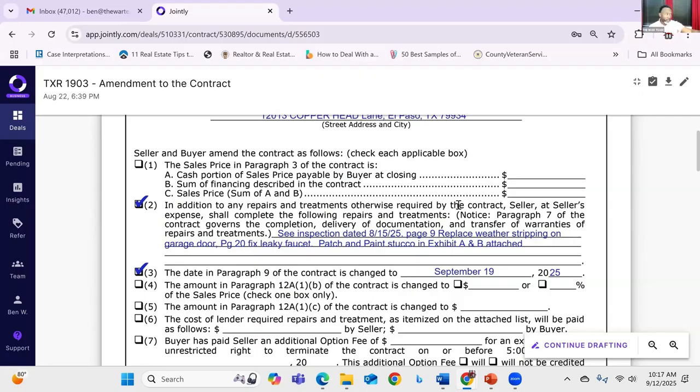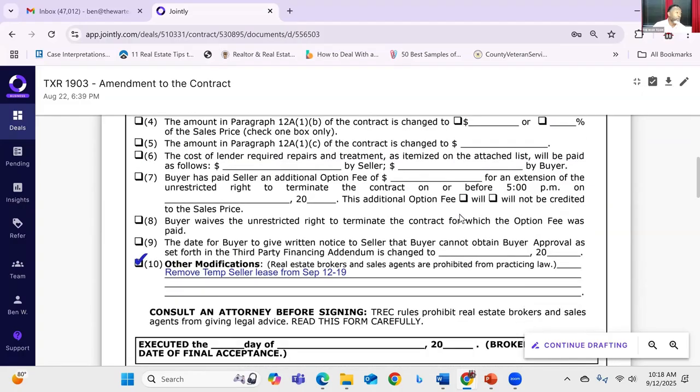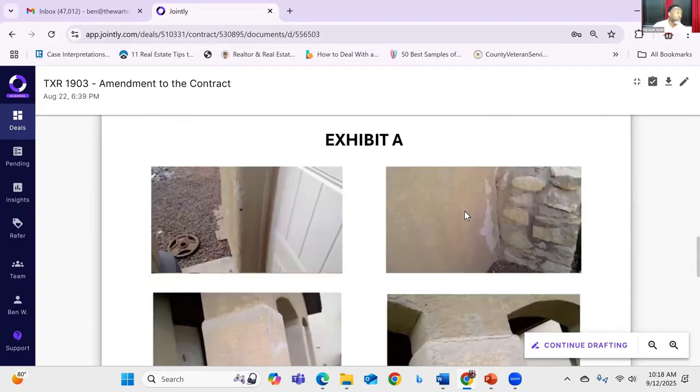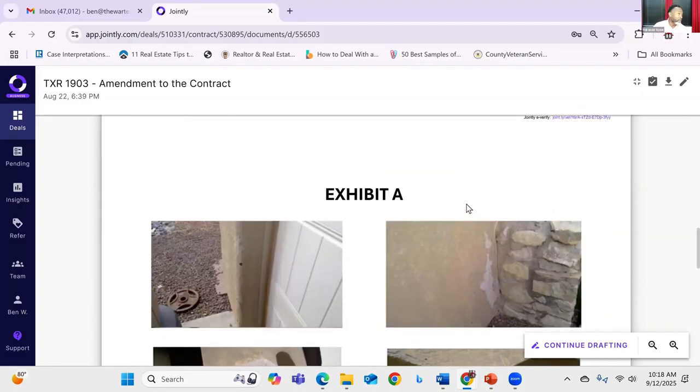So right here, let me make sure I understand what you're saying. From what you receive here, you're the listing agent. Say this deal doesn't close. Are you required to update the sales disclosure? No, because you don't have the full report. Right. And you scroll down, and it's just added on the bottom of this where you added your pictures? That's just the way I do it, if need be.